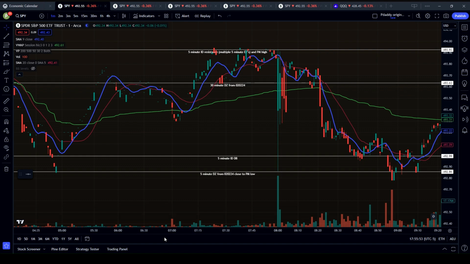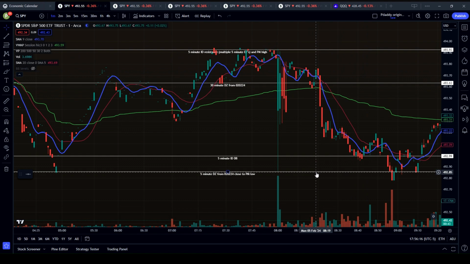So let's get to the chart today. Today is Monday, February 5th, 2024, and this is how we traded SPY today. What we are looking for, again, we start every day in pre-market, obviously. So we are looking at pre-market high, right around 493.93. We're also looking at pre-market low.